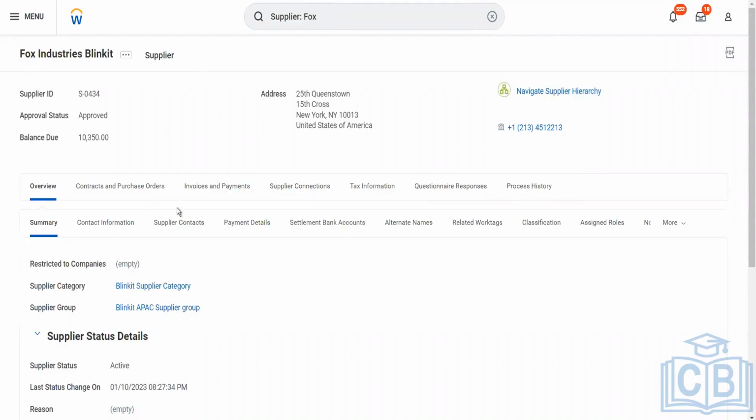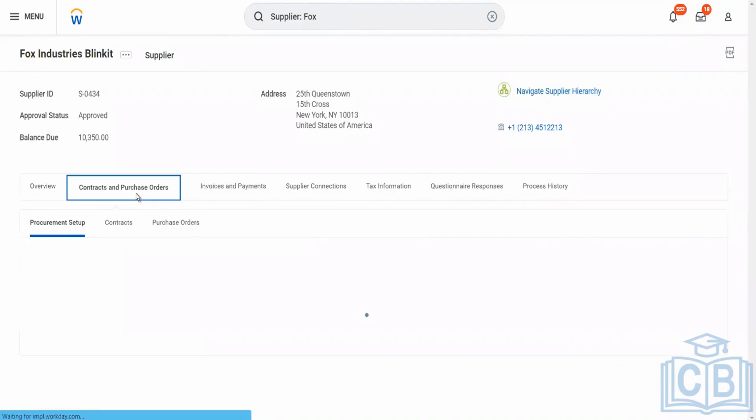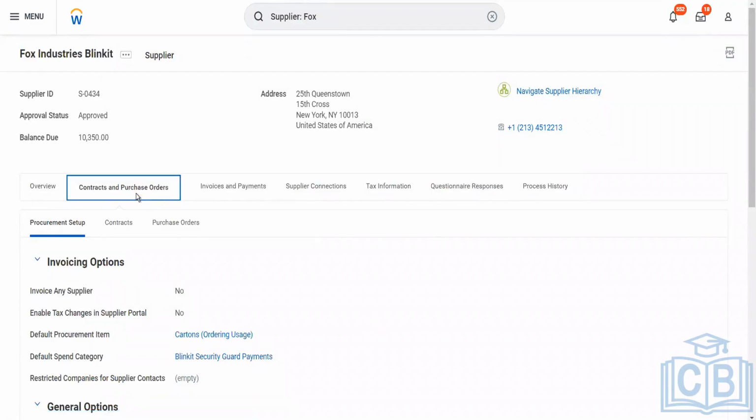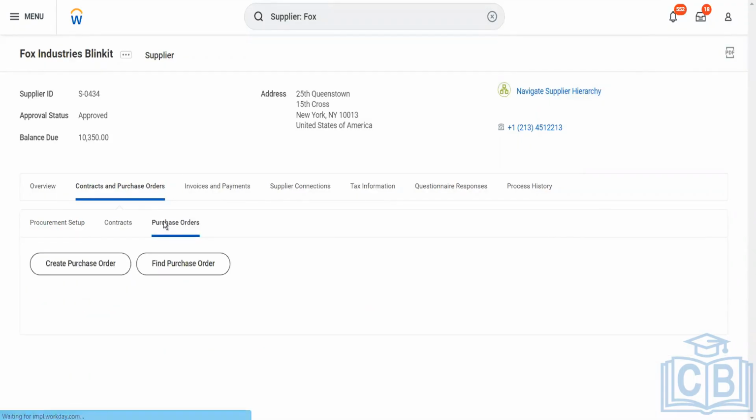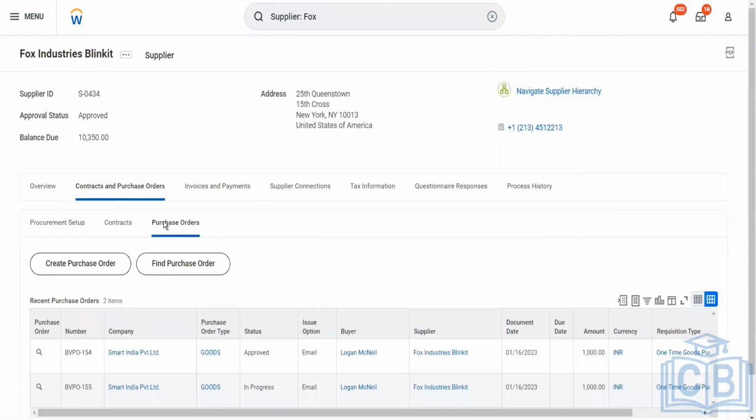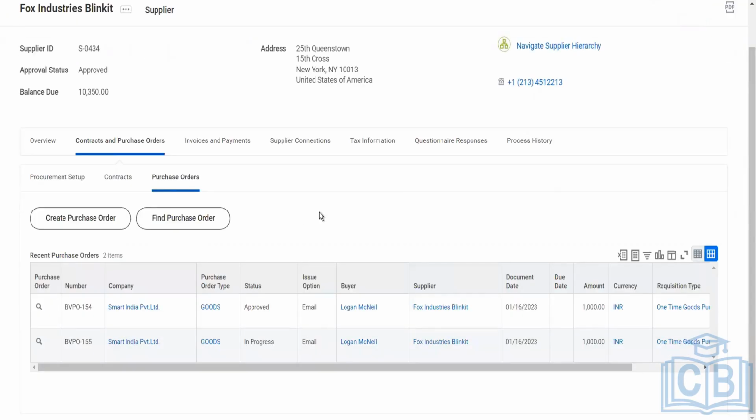Contacts and purchase orders. Who is it? His order. And we'll go to our purchase order. This one time, we have 154 here. Let's open this new tab.